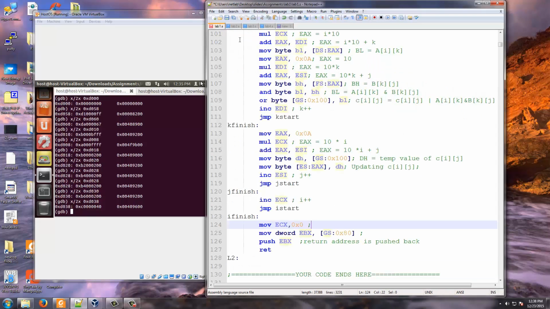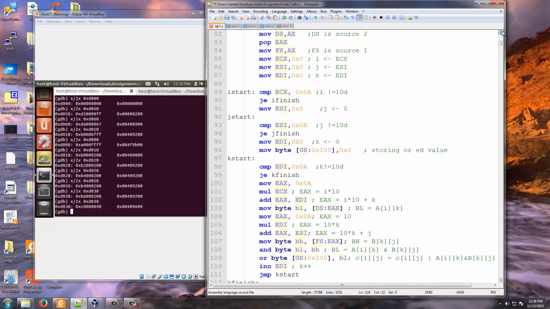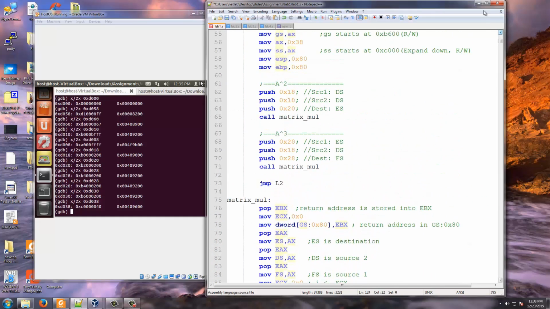Store return address as B680. That is GS:080. So I move it to EBX and I push that value into the stack and I do a return. So I actually jump to the return address.